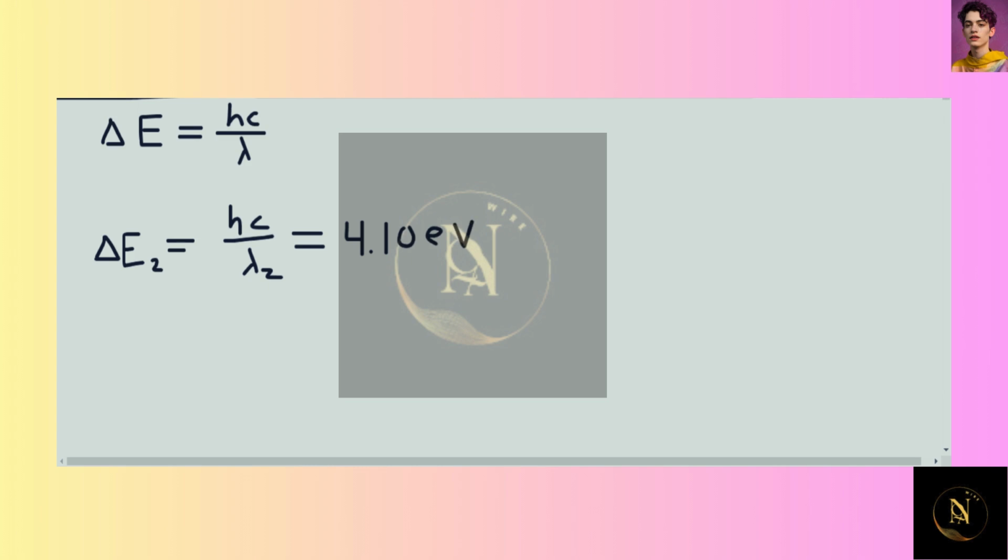Okay, so now we can find, since we're going to say that this value delta E2 is equal to E2 minus E1. Remember that E1 is negative. We can solve for E2. We have E2 is equal to delta E2 plus E1, again, where E1 is negative. Oh, this is supposed to be 4.00, not 4.10. Sorry. And we get E2 is equal to negative 0.1 eV.